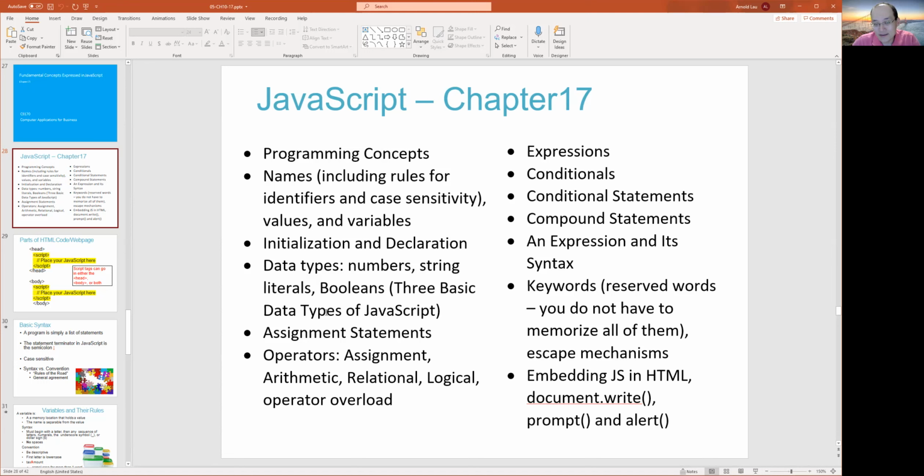Now, there's other things that people do on the browser. There could be things that allow you to type stuff in, like a form or something. So you do any number of things online. Maybe you're buying something, maybe you're using a form to capture information, and let's say collect information about a group of people, your customers or whatever. So that's where you step into JavaScript. So JavaScript will help you.